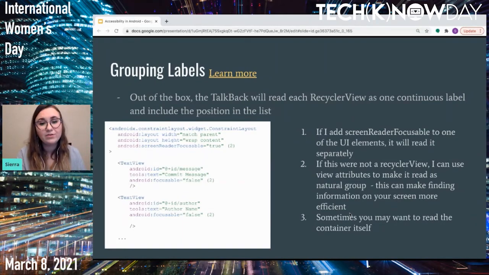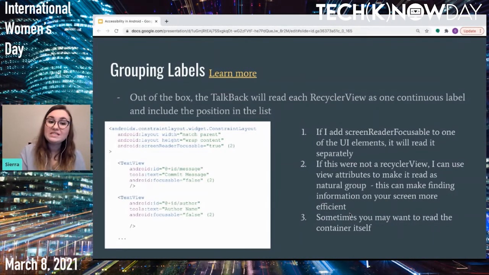And so we want to make the information reachable and efficient so they can use it very naturally. And so in this case, I added screen reader focusable true to the constraint layout itself. And for each text view inside, I added focusable false. So now if it ran across this constraint layout UI element somewhere on my screen, it will read the whole thing as one, similar to how we read the recycler view, each as one.